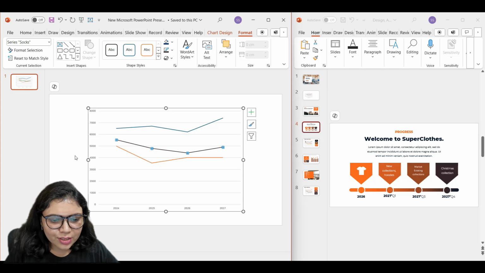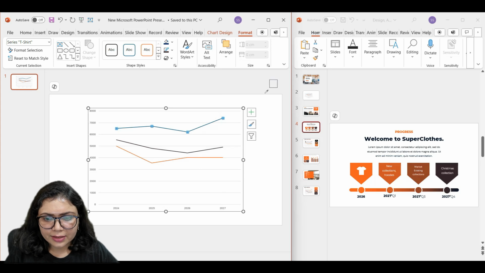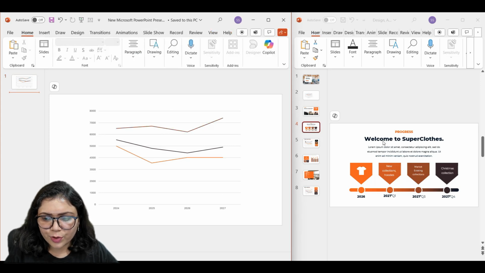Once you leave your mouse, you will see that your color has been copied on this line. Okay, let's just do it again. And for this one, for example, you want the third color also to be cohesive. Again, do the same thing. Format, you're already there. Click on eyedropper and then click on it. Use your mouse. Go slowly to the color that you want and then release. So see, now all these colors are cohesive to the scheme that I am using in my presentation.